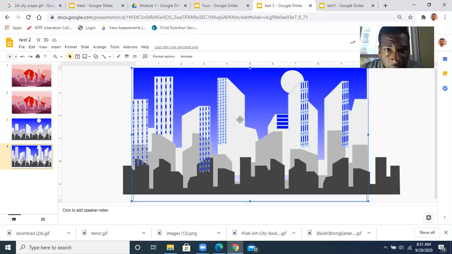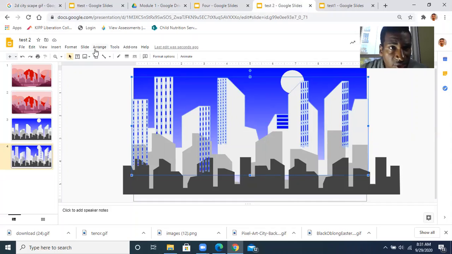But what I don't want is my background, the blue part. So I'm going to hold control and click on my background. And now I'm making sure I don't have my moon selected. It's just the windows and just the buildings. So that looks good.